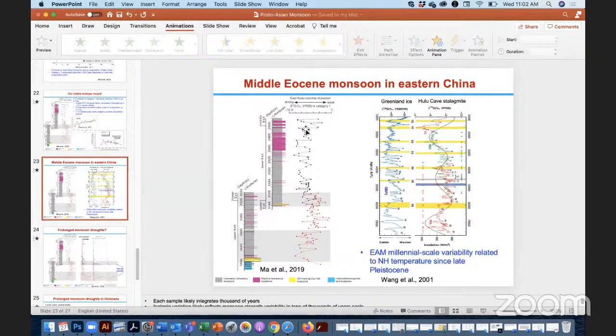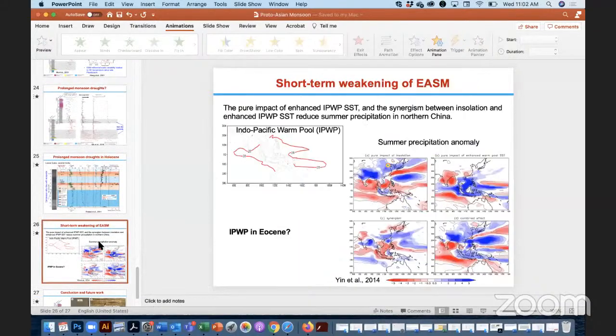We have a question from Raj Podder. Raj, can you ask your question? Hi. Go ahead. I am interested that you described the effect of the East Indo-Pacific warm pool in your study area from the modern with respect to the Eocene. So how do you differentiate these two time periods?